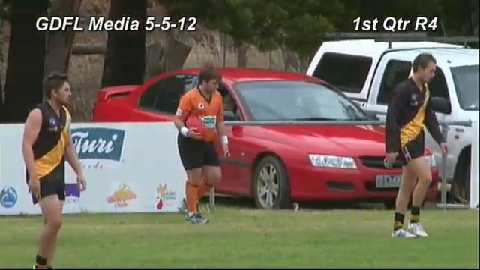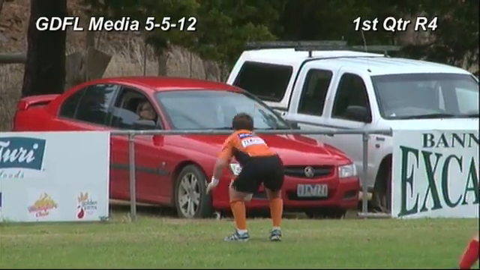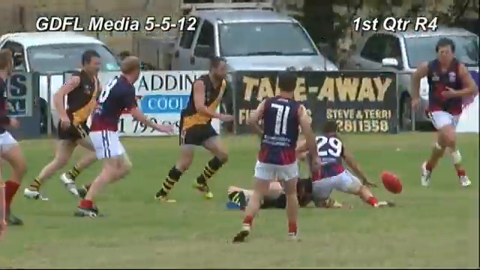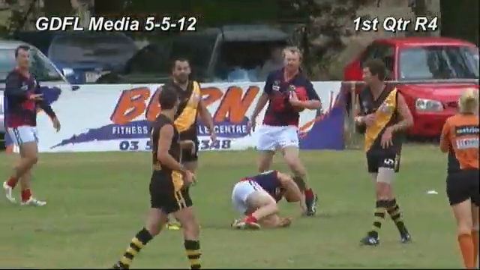Right in the forward pocket on the outer side of the ground. We should pay money to get them to play on this side of the ground, Grubby. It'd be easier to see. Absolutely. So the ball comes in. Off hands. Trying to go to advantage is Salvino again, who's picked that up.